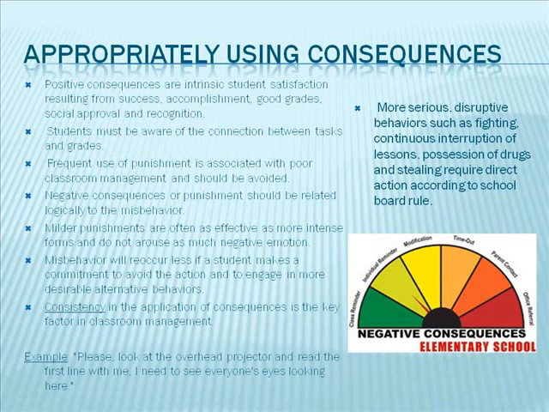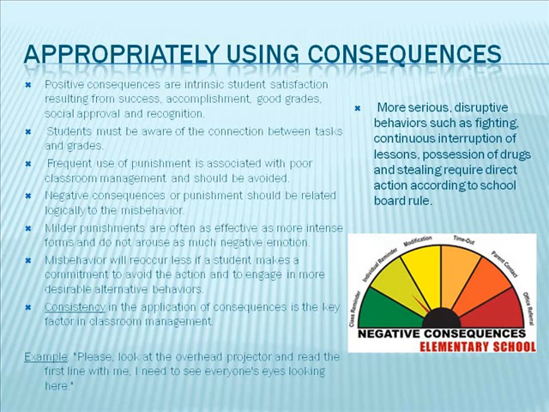When there is misbehavior, consequences are often needed, but using them appropriately is just part of good classroom management. Positive consequences are intrinsic student satisfaction, resulting from success, accomplishment, good grades, social approval, and recognition. Students must be aware of the connection between tasks and grades. This allows the student to make necessary changes.